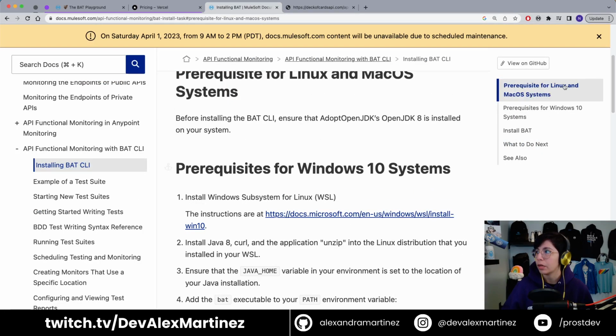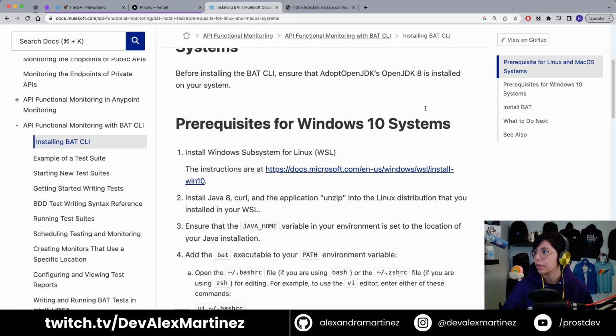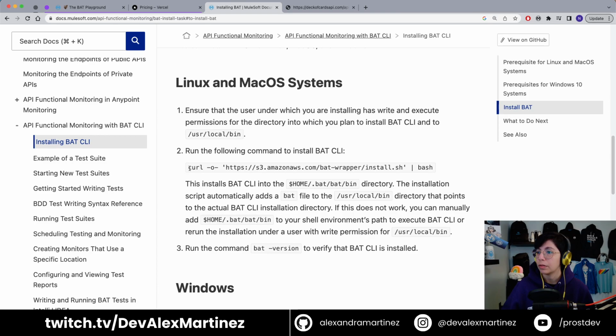Linux and Mac OS. Yes, yes. I have JDK 8. Install bat. So just this one, I guess. Let's try.